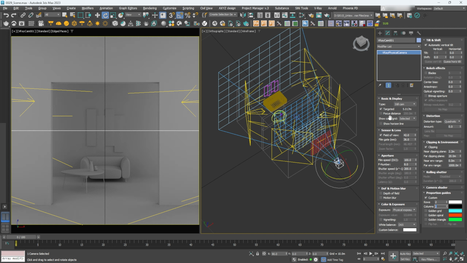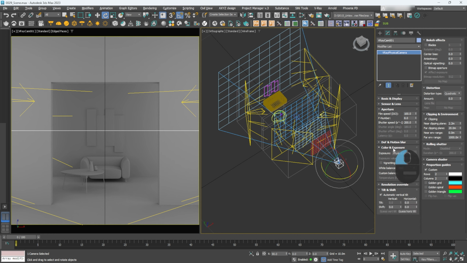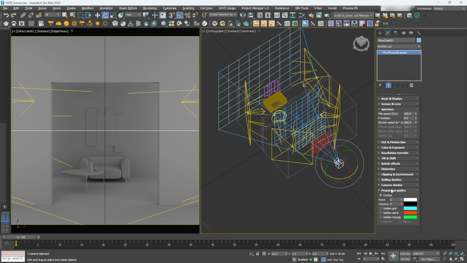Now, the only thing we need to worry about is the aperture here. So I'm going to minimize everything we don't need to look at. So switch off all these, switch off that. And now all we have is the aperture. So the top one, film speed here, we don't need to worry about. That can stay 100. Just don't increase it. You can go higher for artistic reasons, but most times out of 10, you do not want to change this.